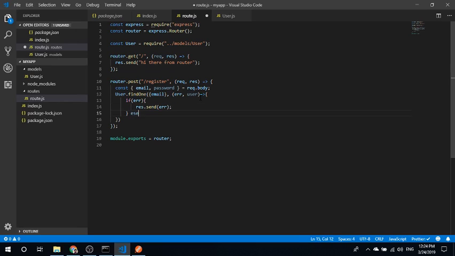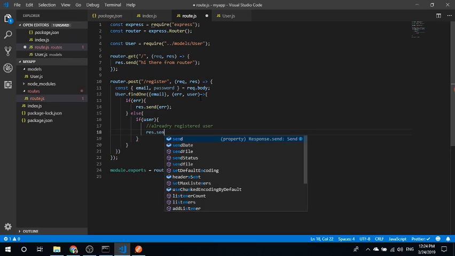If there is no error while finding the user, then we need to check whether there is a user or not. If there is a user, it means there is an already registered user. In that case, we should not allow him to register again.